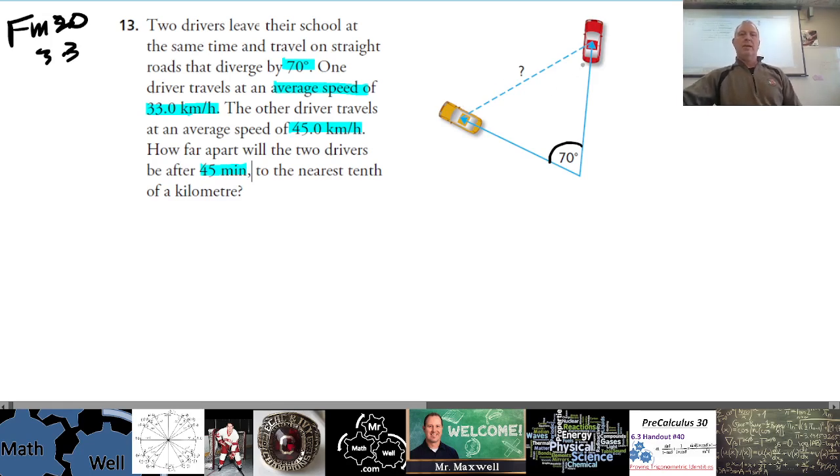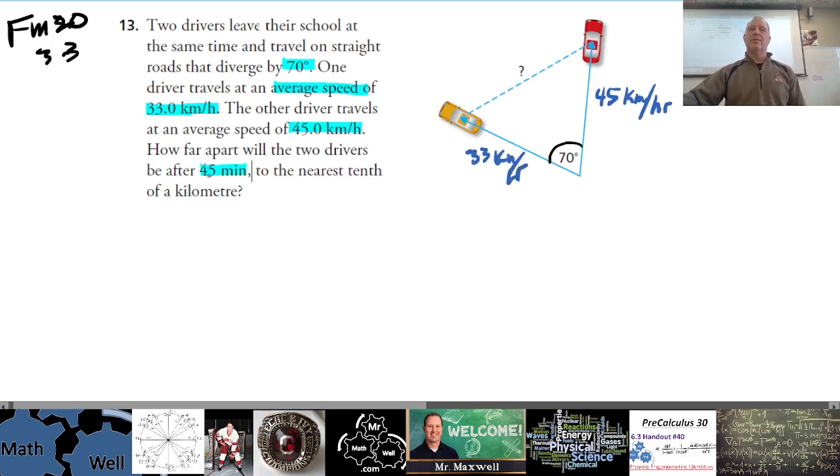Okay, so if these cars have been traveling for the same time, the one that's going faster will have gone farther. Does that make sense? So if you can tell that one of these lines is longer than the other, then that's the faster one. On this screen, it's tough to tell. Somebody said the red? Does this one look longer? Okay, let's make this the 45 kilometers per hour, so let's just be careful with this. This one's going to be 33 kilometers per hour, okay?